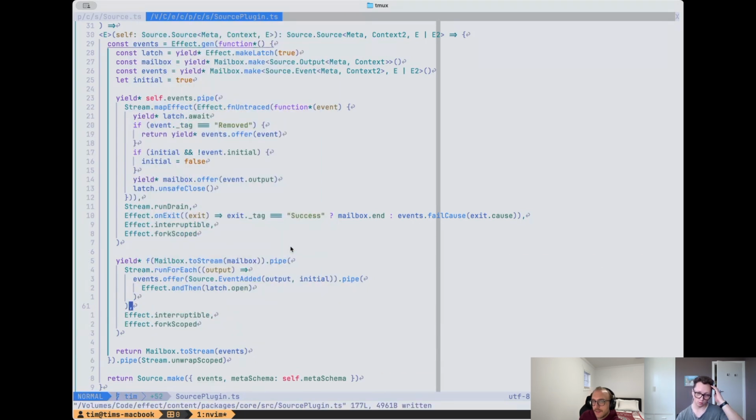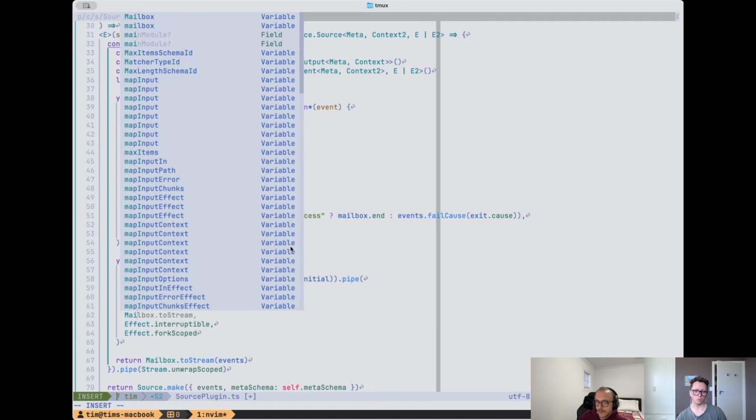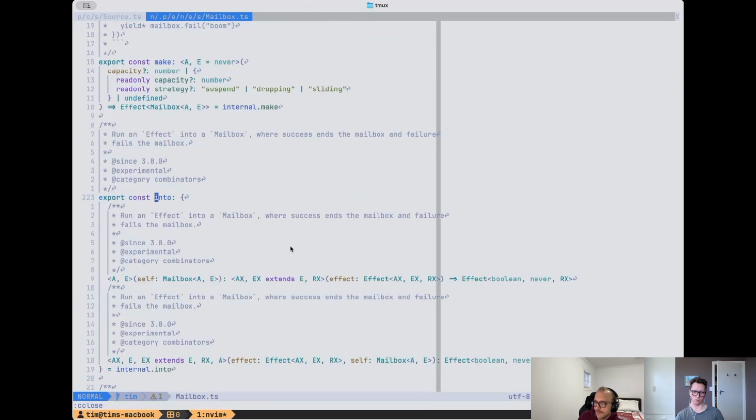And then we also need to, so if the plugin finishes, then we just kill the stream. And this works the same as deferred mailbox end, basically. Yeah, it just does it on execute.